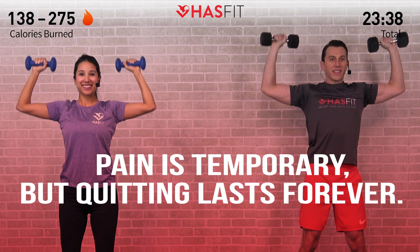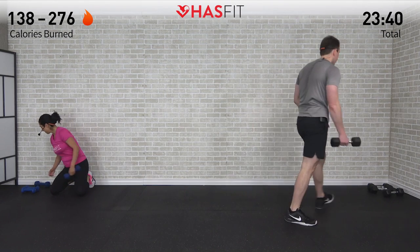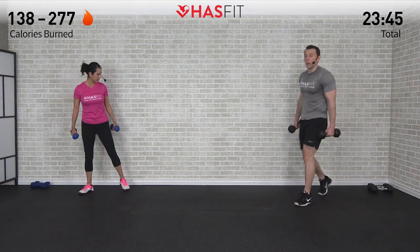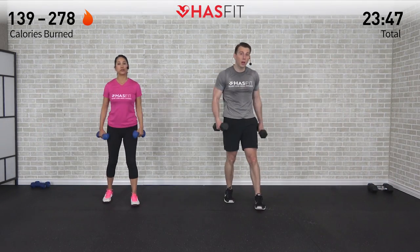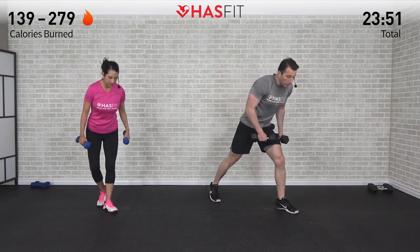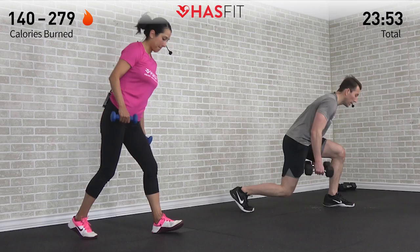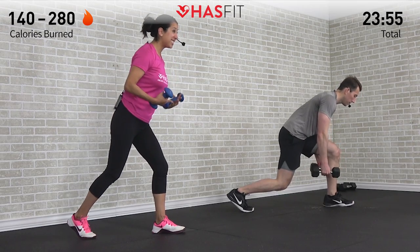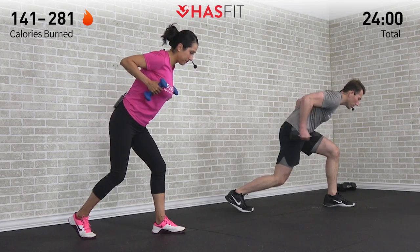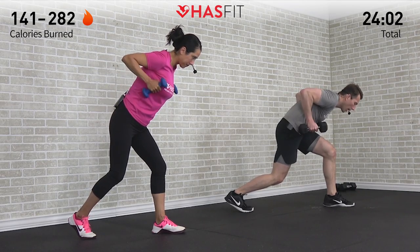We're coming back up onto our feet, and we're going to need to grab that second dumbbell of yours. I'm going to reduce my weight on this one. We're going to do either a deep lunge row plus kickback, or a staggered row plus kickback. The big difference is I'm going to get down into a deep lunge position, and I'm going to stay in the staggered stance the entire time. With our arms starting straight down, we're going to pull back on those elbows, kick back, and return.